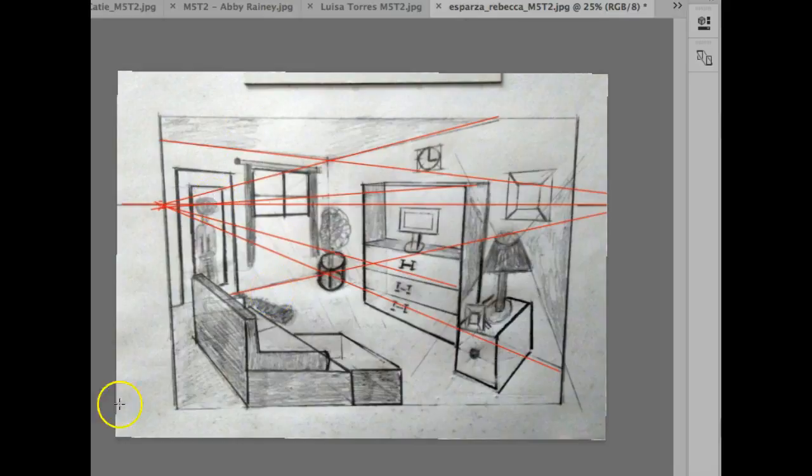I would just kind of keep playing with it. Use this composition but just redraw it again — just start with lines, don't do any shading, so you get really accurate perspectives. Then go in and do your cast shadows, and then start doing your shading after that. Just a little more work here to keep correcting it — that's the challenging part to get everything in place. But I think you've got a lot of good points. Your space is developed nicely, you've got good elements, it's just a matter of making sure it's accurate.